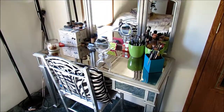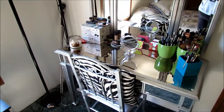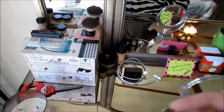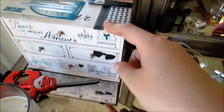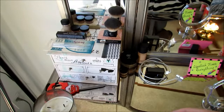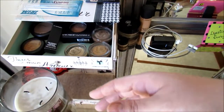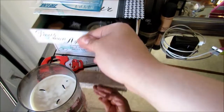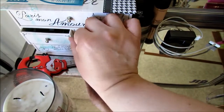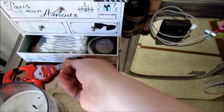Pretty much everything else is the same setup. I have my chair — that pillow is from Big Lots, I've had it forever. I just have my candle and in this thing here, you saw it in my last decor video, I have some samples of pigments on the top, my kabuki brush, and then in here I have some MAC stuff like paint pots and blushes, my Prolong Wear concealer, and in here I just have some lip products that I love to reach for every day.